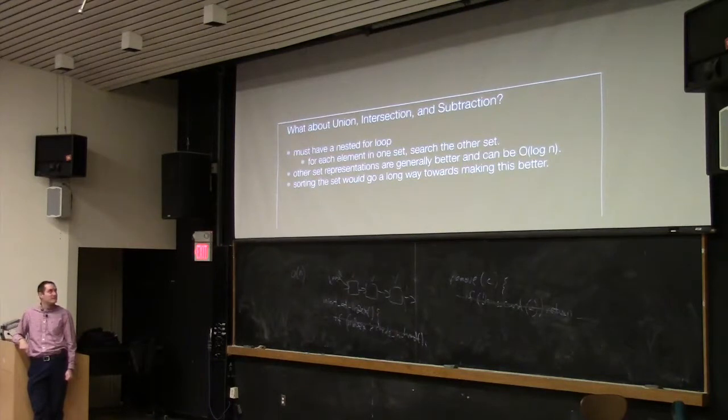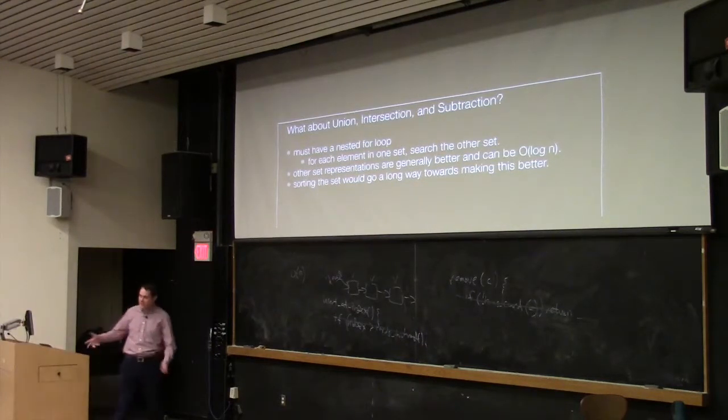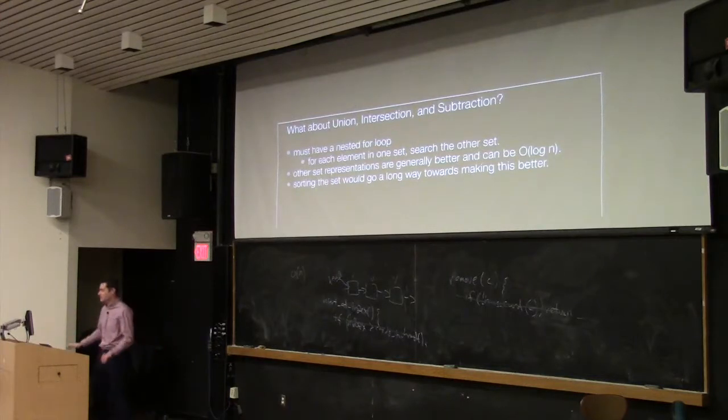You can create a set using some other types of data structures, like we'll talk about trees later. But in this case, you're going to have to watch out. If you just wanted to build a union with a dynamic array, you're going to end up with asymptotic behavior of n squared. It's not so good. If you did sort the set, you'd get better, but that takes up more time to keep it sorted, and there's other issues there. Okay?